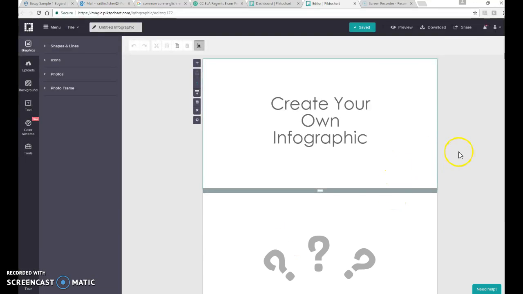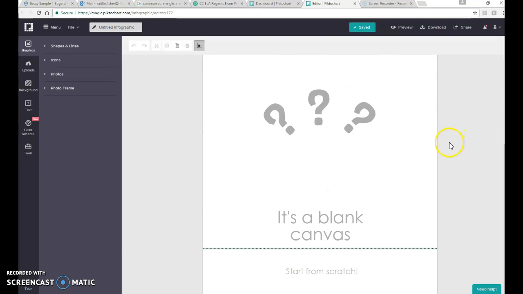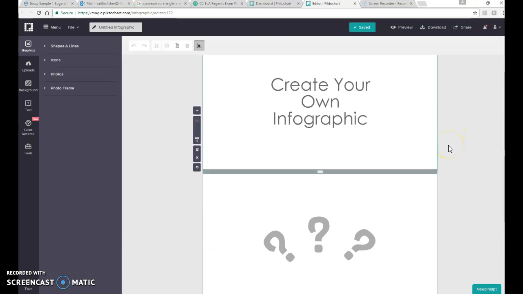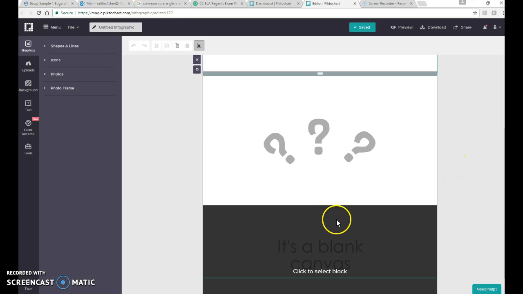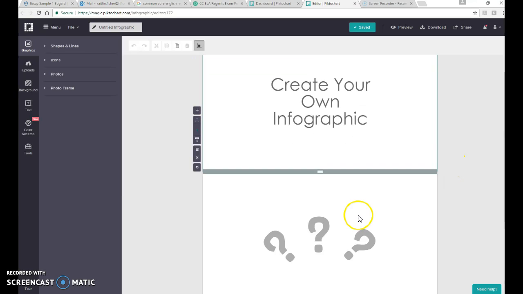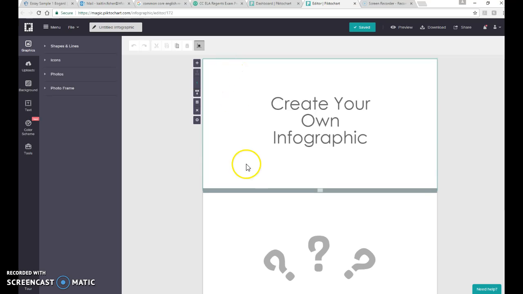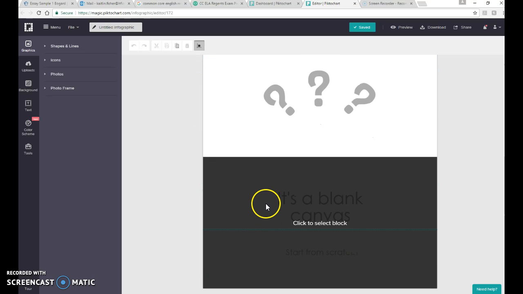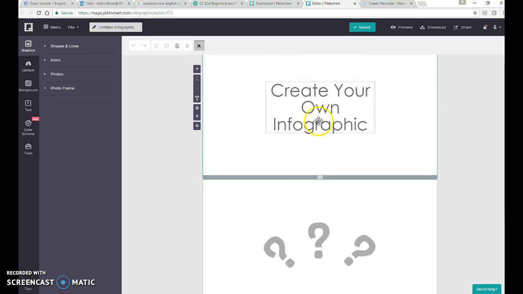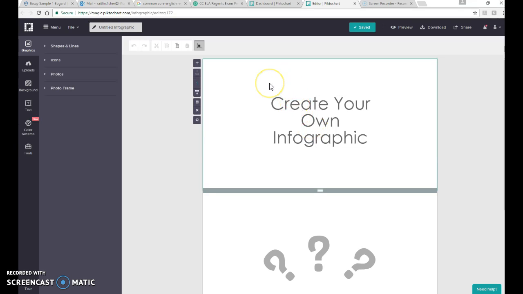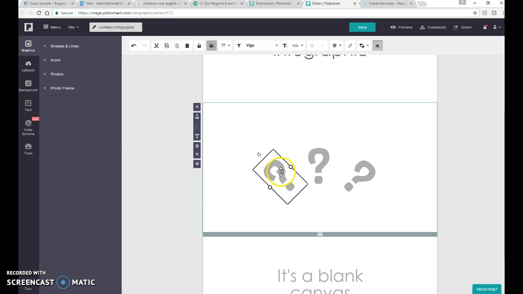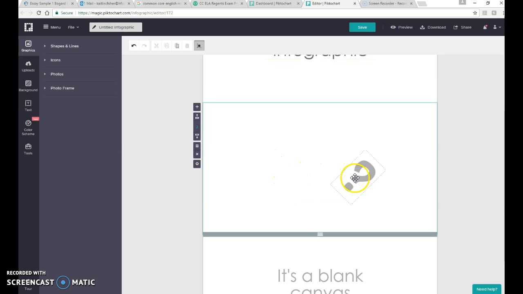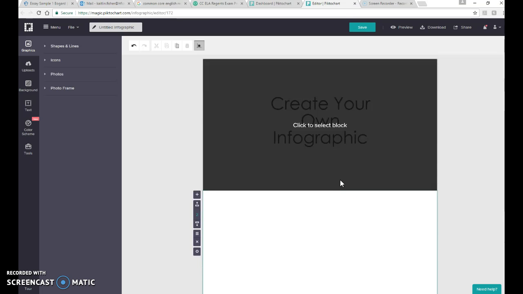And then it will bring you to this page here where you'll end up with kind of this blank canvas here, starting from scratch. And it brings you into blocks. So you'll have like this kind of introduction block, this middle block, and this bottom block. I'm going to save the introduction block, and I'm going to talk a little bit about the middle block. So it kind of comes with these. I don't want these, so I'm going to go ahead and get rid of those.